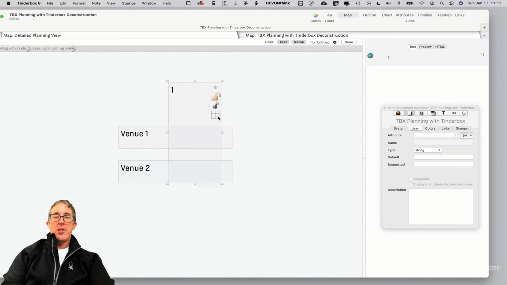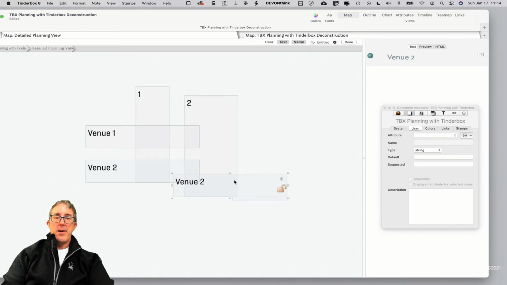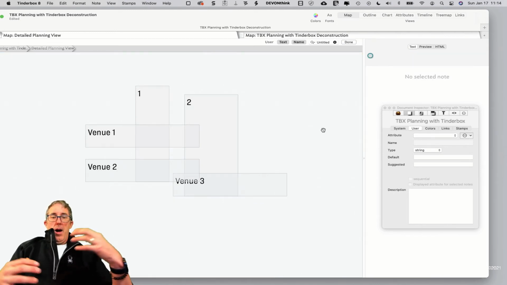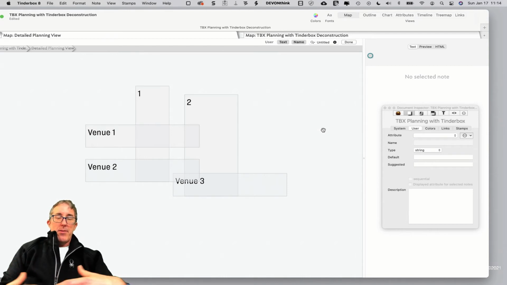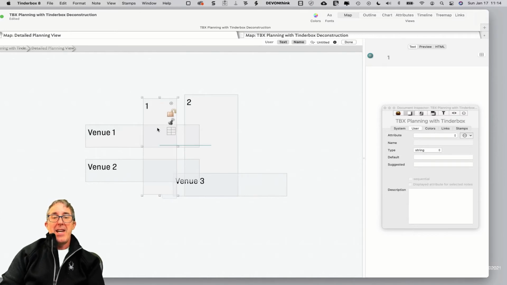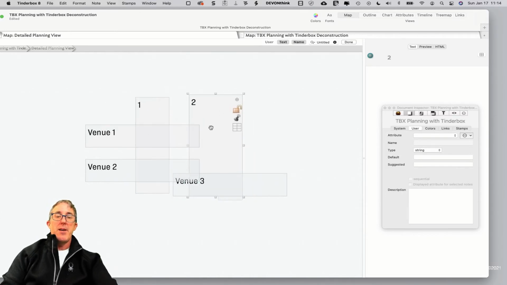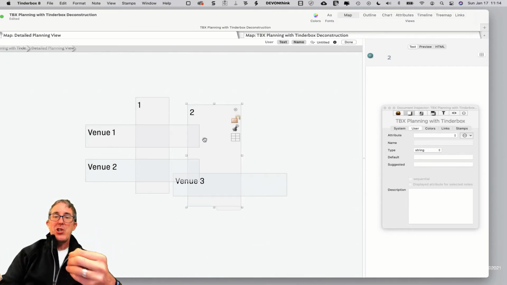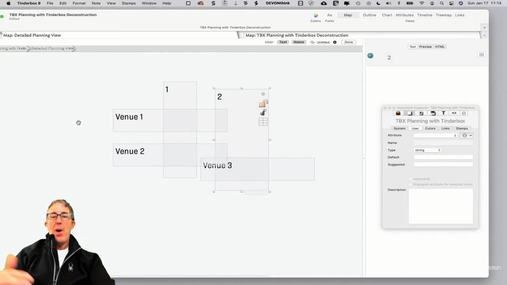And in the demonstration, which is not really clear, you can see that we can have different sizes of the slots. So maybe I can make this one a little bigger just to show you the differences here. Let's call that slot 2, and then you've got venue 2, and I can paste it over here, and I've got venue 3. So I'm adding in my various venue element adornments, which is really cool, and it works. But the challenge is we don't want to spend a lot of time manually getting all of these things aligned perfectly and making it pretty. What we want to do is have Tinderbox do the work for us. And so that's where the XY positioning stuff comes in, in line with what Mark was showing us within the training. So let me go ahead and show you how to apply that.